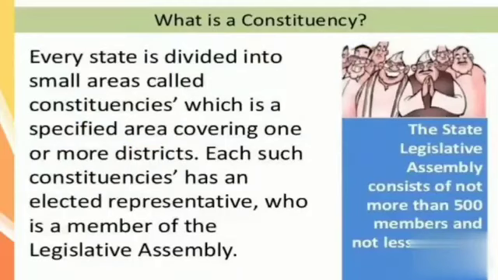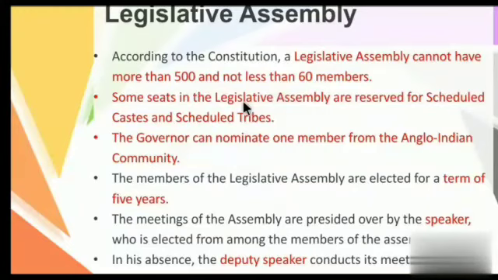First, what is a constituency? Every state is divided into small areas called constituencies, each a specified area covering one or more districts. Each such constituency has an elected representative who is a member of the Legislative Assembly. That person is called the MLA. Here, constituency means a small area. Legislative Assembly.